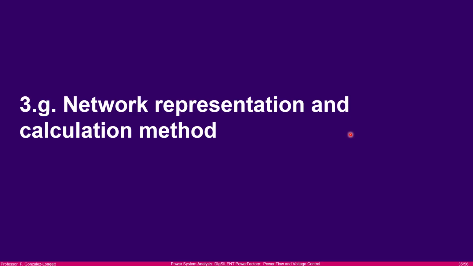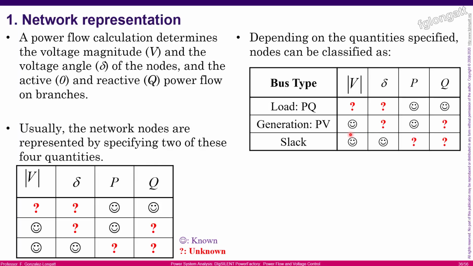Now I will have a short discussion because I would like my students to be familiar with the network representation and calculation, okay? Something that any student must realize is that typically in any bus bar inside your power system, we can identify 4 variables to define the power flow, okay? If you look at a single bus bar, there are 4 variables: the voltage magnitude, the voltage angle, the active power, and the reactive power, okay?